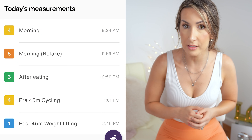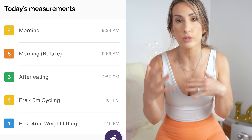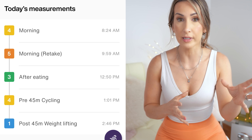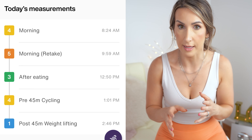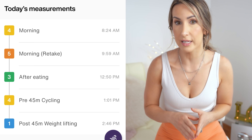I just got back from a really intense bike ride — 10 miles — and got my score from that. I'm going to share a screenshot of my full day's worth of measurements from the Lumen. I don't always do this many — I more so wanted to show you the application of it. I always try to get at least the morning and nighttime measurement, or grab them around my lifting session.